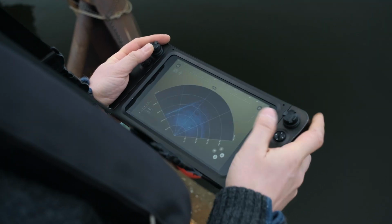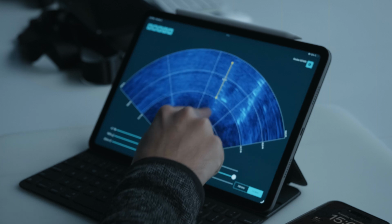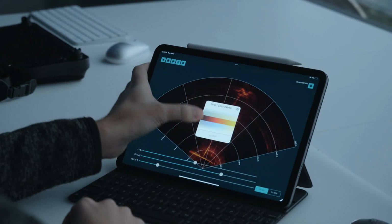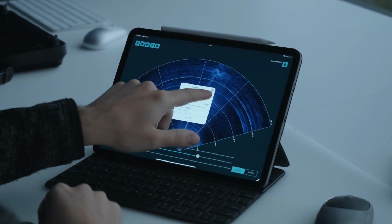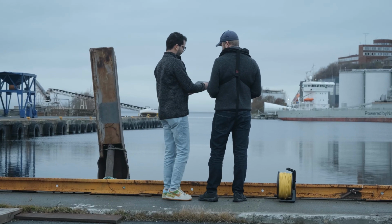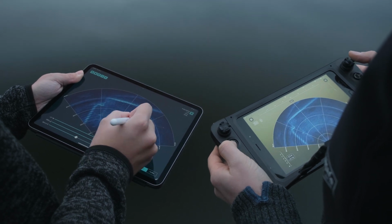The sonar viewer is fully integrated into the Blueye app, allowing you to measure objects using touch, adjust gain and range, record and capture images, and export files for further data processing. The sonar viewer is also available for co-pilots running the Blueye app on a secondary device.